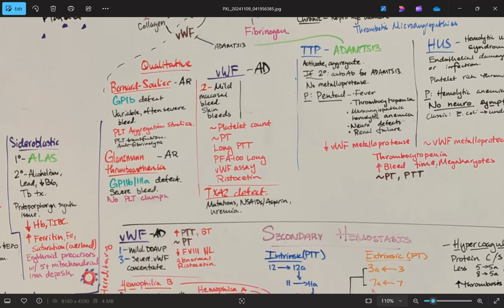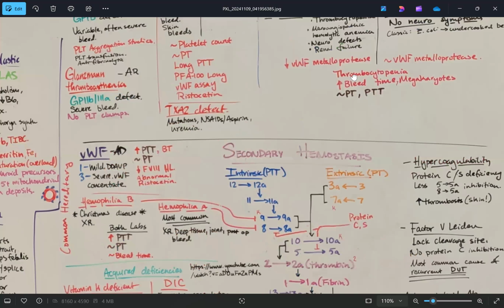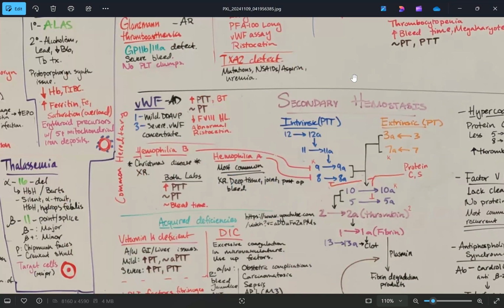Going on to our secondary hemostasis, where we deal with our clotting cascade. Continuing with von Willebrand factor, types 1 and 3 are also autosomal dominant diseases. Your type 1 is going to be more mild, and you can treat that with desmopressin, which has the weird effect of releasing more von Willebrand factor. I also do it in blue because it's more of a quantitative disease. So again, releasing more von Willebrand factor because you don't have enough. That's going to be your type 1. Your type 3 is also quantitative, and it's more severe than type 1. You treat that with von Willebrand concentrate, but you can also use desmopressin in that treatment.